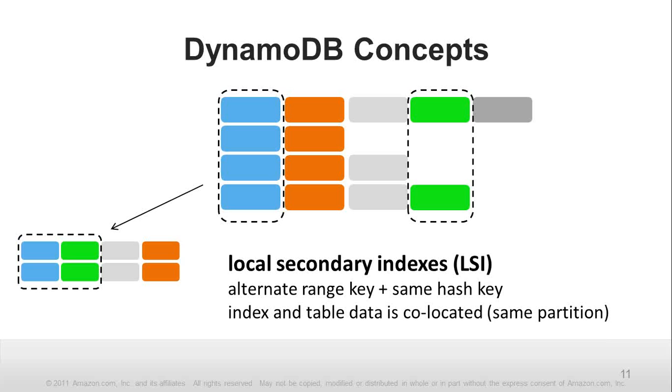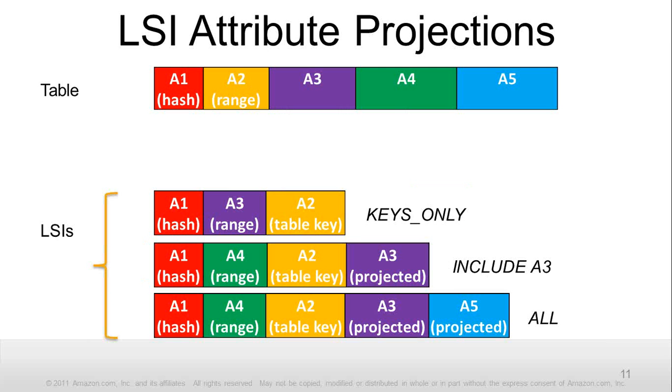And our indexes are also sparse. So if you see in the example here, obviously we preserve the hash and we're indexing a new range key. There are only two attributes in that table that qualify, therefore the index is only populated with two items. The important part about local secondary indexes and why they're called local is that the locality to the hash key means that they are local to the partition as well. So the index and the table data are co-located. This gives us extremely high throughput and very low latency when updating indexes. So the net effect of that is that having an index or 5 or 0 on a table, the latency impact is negligible.